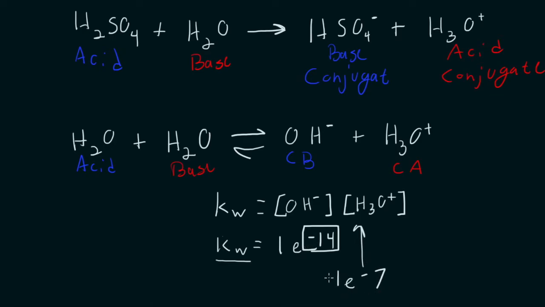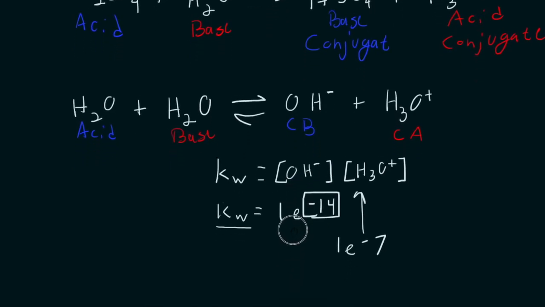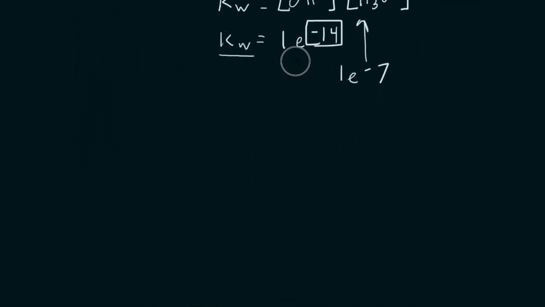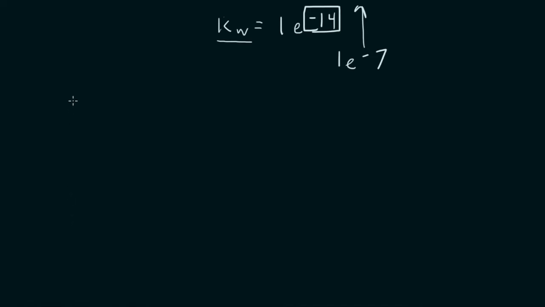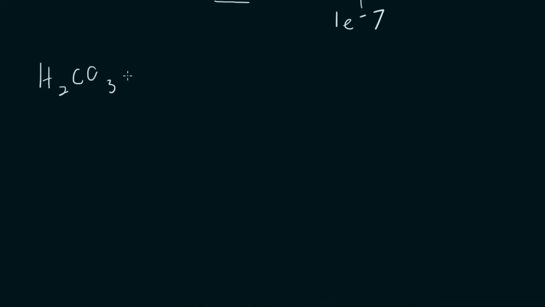This will come back up as we're looking at pH, but before we do that, I just want to take a look at another acid, at another hydrolysis reaction, just to make sure we're getting comfortable with it. In this one, we're going to use carbonic acid. Carbonic acid is H2CO3. When we write out the hydrolysis reaction, we have carbonic acid reacting with H2O to make HCO3 minus. Remember, bicarbonate, it's the bicarbonate anion, and H3O plus.